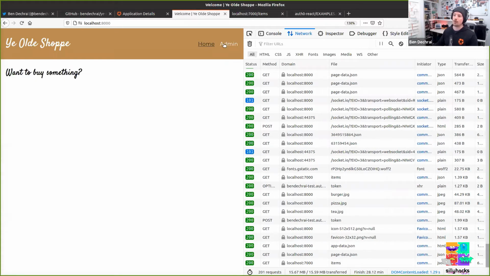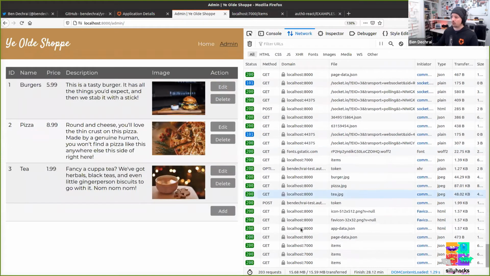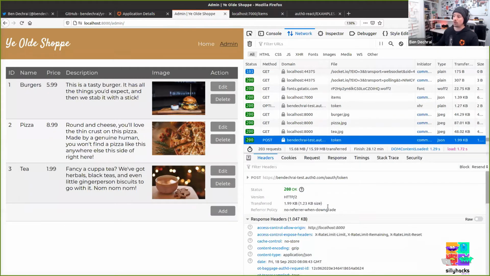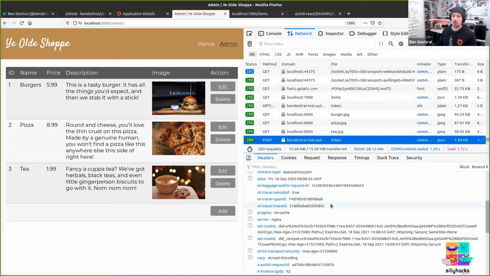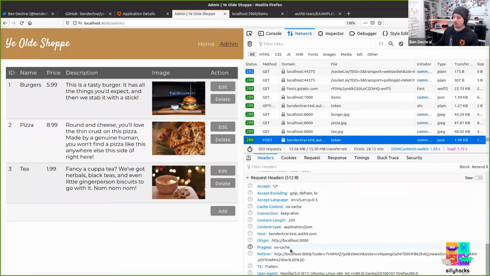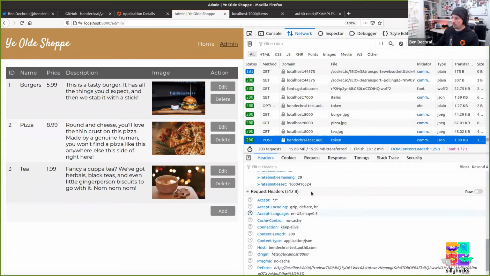But yeah, now we're authenticated to Auth0, and if we have a look in our network log over here, you can see we're starting to make some requests to the Auth0 endpoint, and this one here is making a post request for a token. So remember before when I said that the authorization code is returned to the application, which can then use that code to exchange it for tokens. That's what's happening at this point here. So if we open this up and have a look what's going on inside, again, you don't need to worry about this. I just want you to see the process and what kind of information is being returned. So the request here makes a, am I looking at the right one?